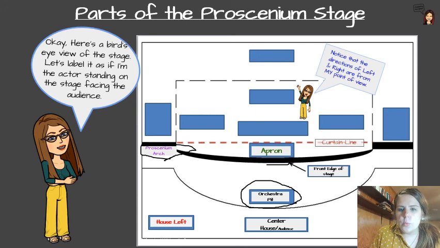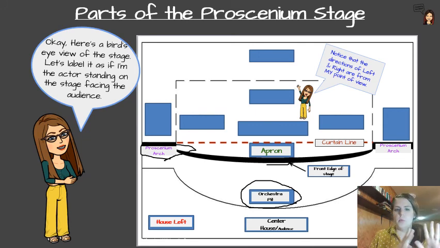If you notice this red line that you see, this is called the curtain line. So the apron is that additional bit of stage from the curtain line. So when the large grand drape is fully closed, that bit of stage between the curtain line, the grand drape, and the front of the stage, the lip of the stage. So hopefully that makes sense for you. But I do want to find out the reason why it's called an apron. Maybe that'll help you remember the term. And then I put proscenium arch on here again, just to help signify what it is.